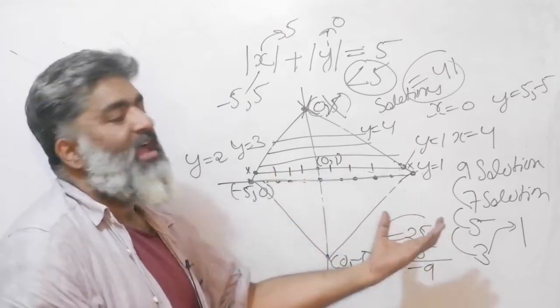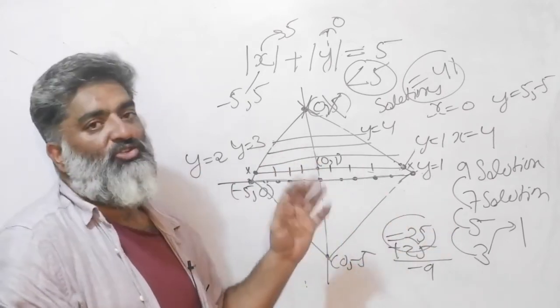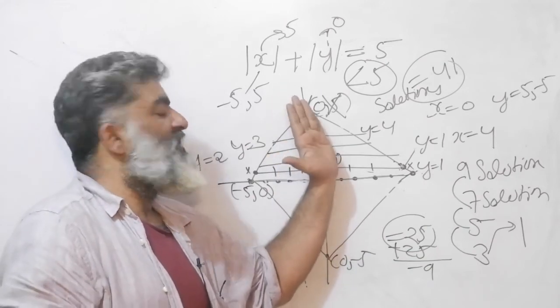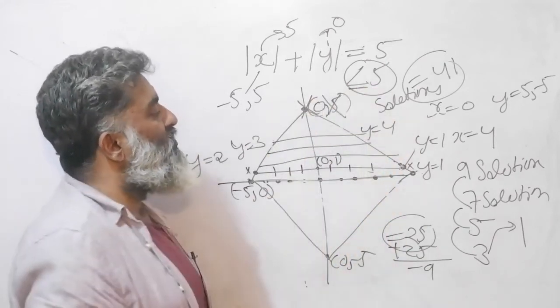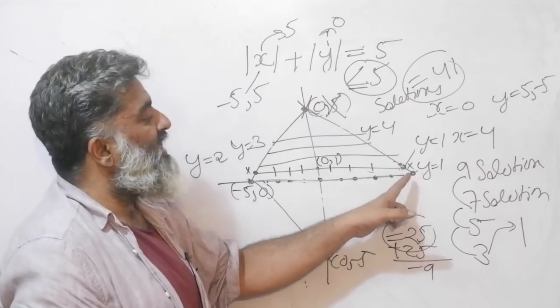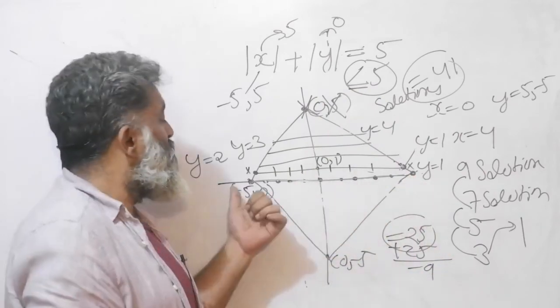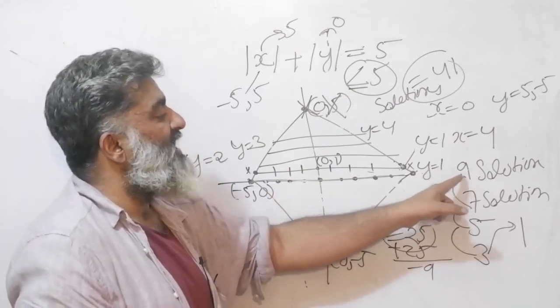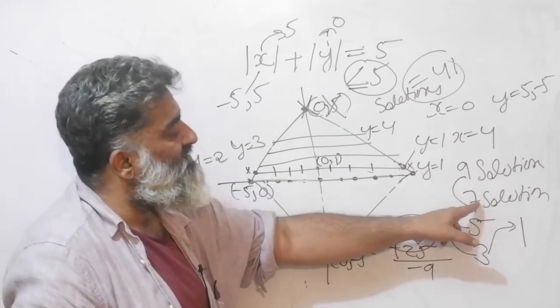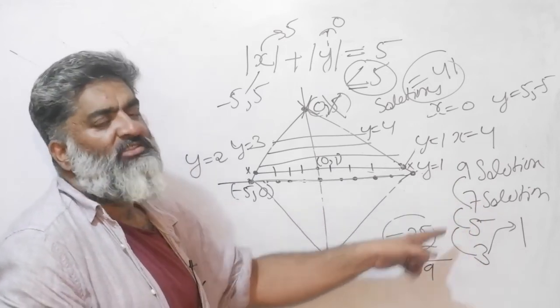So the game can be complicated and somebody can ask you more things also. Find only the integers in this region. What if this equal to is allowed? Then the points I had eliminated, that x is 5, y is 0, x is minus 5, y is 0, even that will be included. So instead of a 9, I'll have an 11 solution. Instead of a 7, I'll have a 9 solution, and so on and so forth.